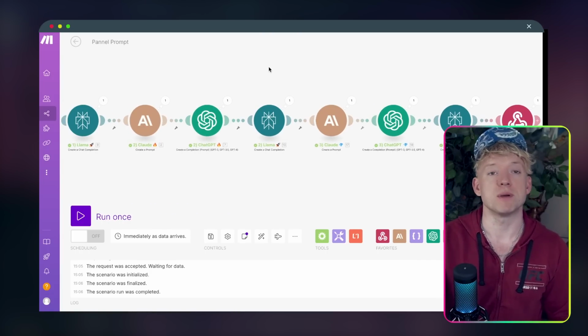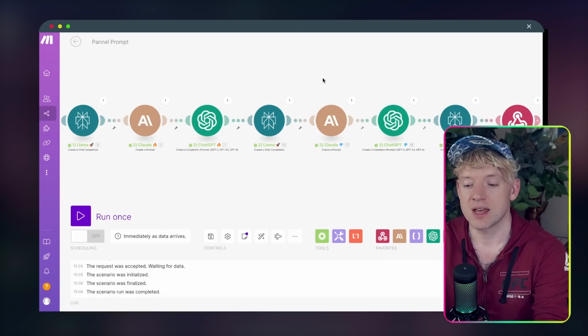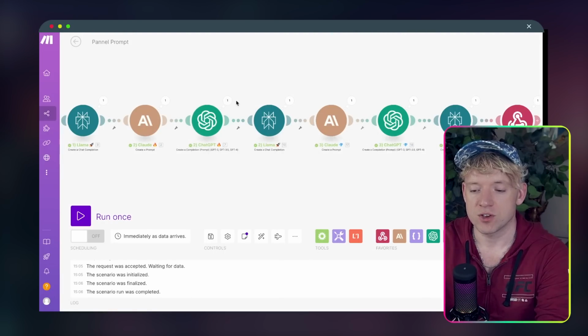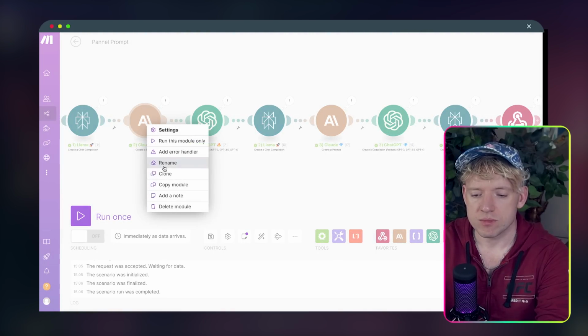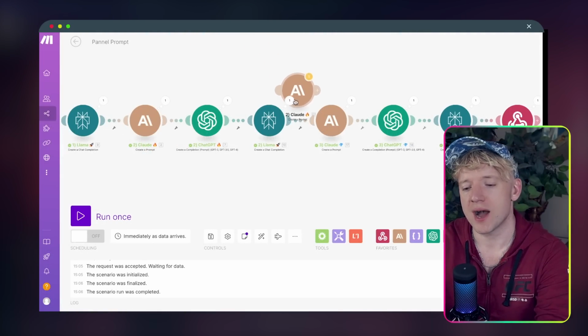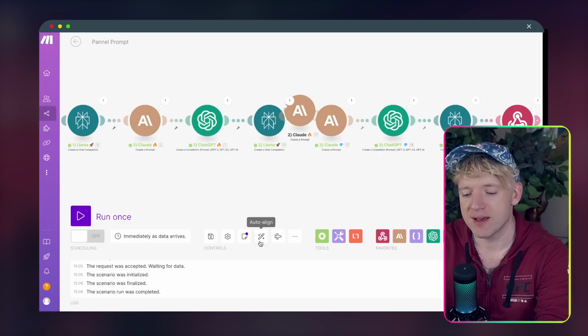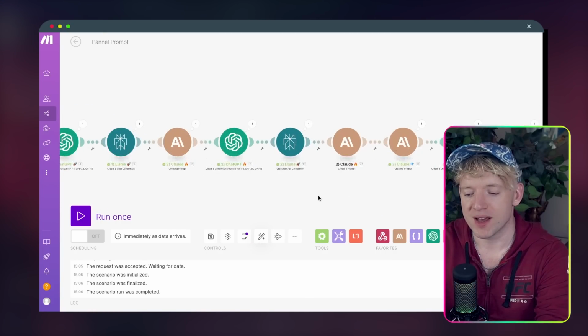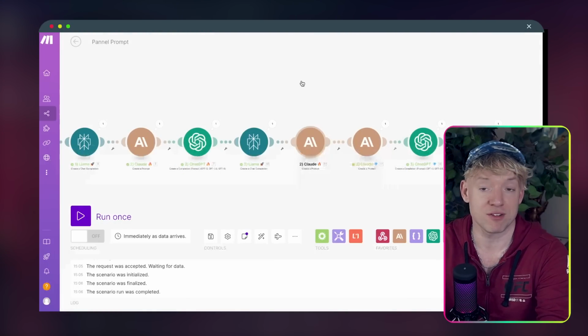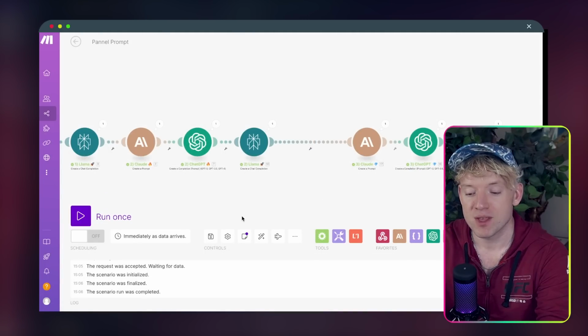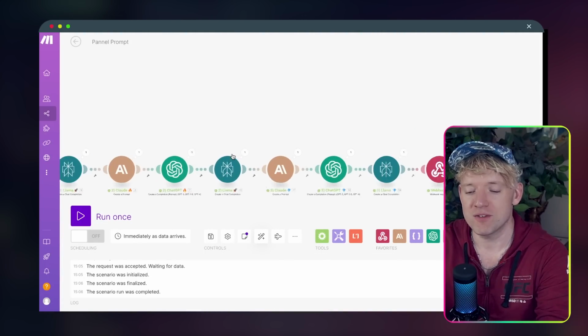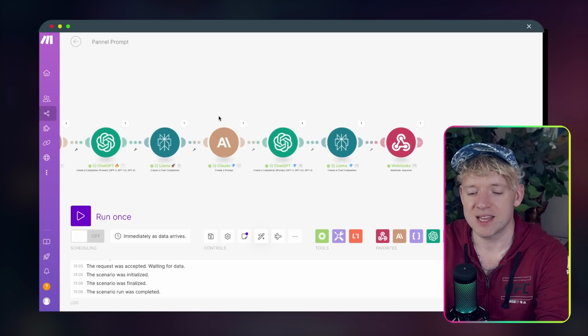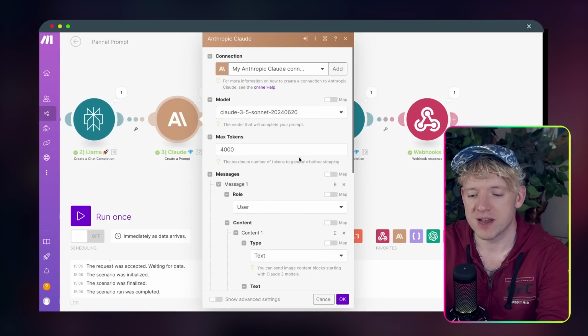And then guys, you just repeat the exact same process again. You come in here, you come to this guy, we clone him, we bring him over, we add him to the end of the line, we pop him in there, we auto align, we come down, and then we just change the prompt and we rename it so it's really clear. So for the final round, what do we do? We come back over to this guy here, and let's look at the prompt finally.